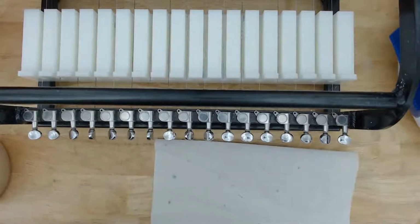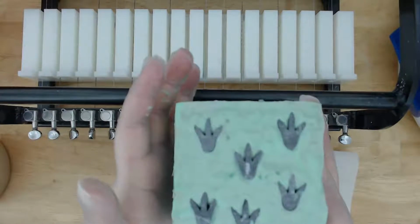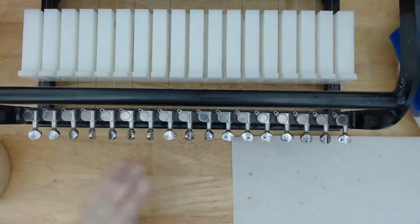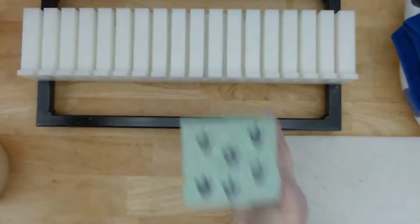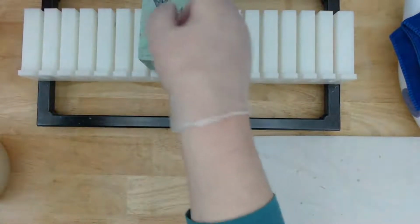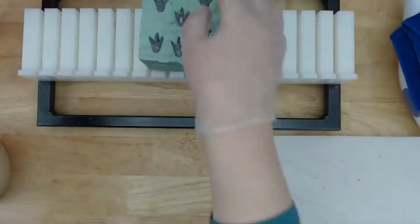Okay, so here are the little dino feet. And hopefully we'll be able to cut these in between the feet. Go ahead and open this up. Making sure these are tight. The wires are tight enough. I'm sure they're fine.